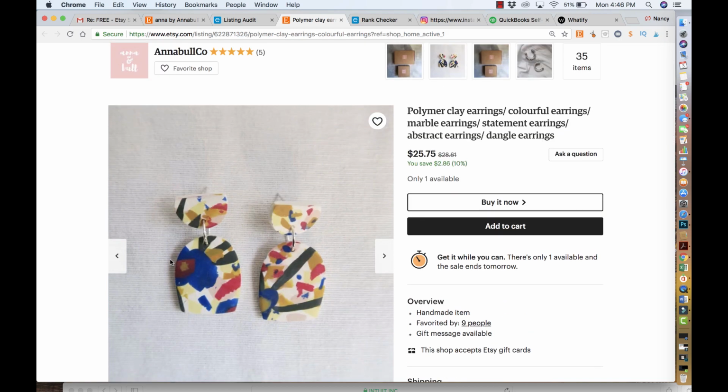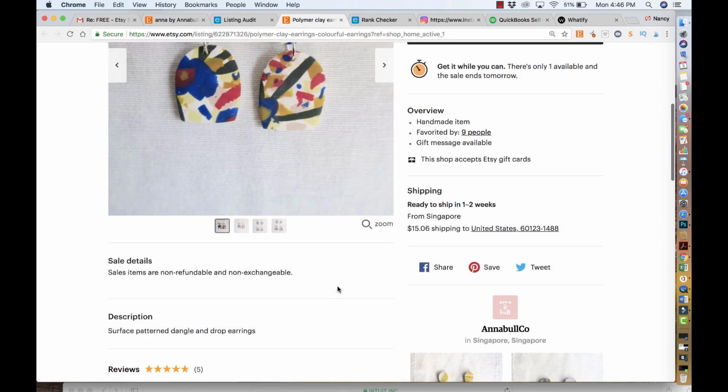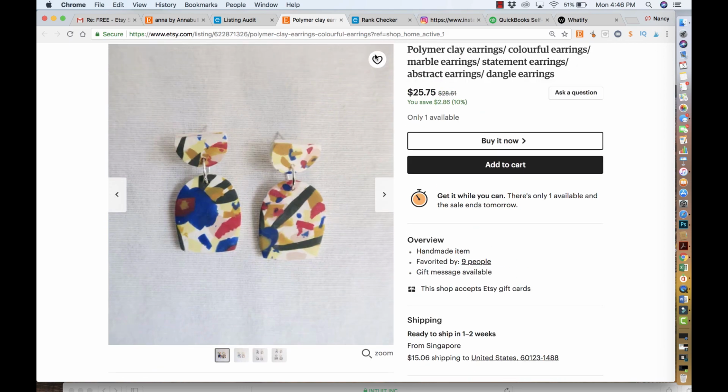I will add a call to action saying, click here or click below to view the listing description. And then another one that says, click here, pointing to the heart, to favorite this item. The reason you want to say that to a customer is that, with the Etsy changes they made recently, when somebody likes your items, anytime you add additional items to your shop or drop the prices or have a sale, they will get a notification saying this store has new items or this store just put stuff on sale. That's a good way to bring back potential buyers who already showed interest in your product and might be interested in making the buy right now.